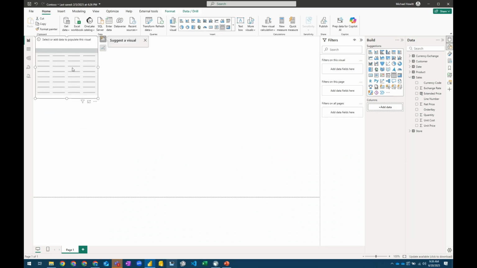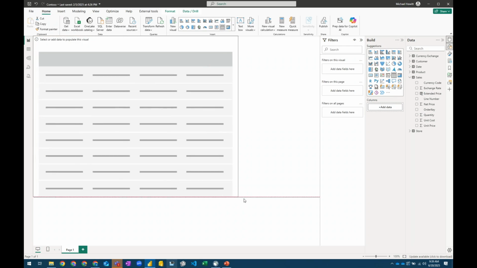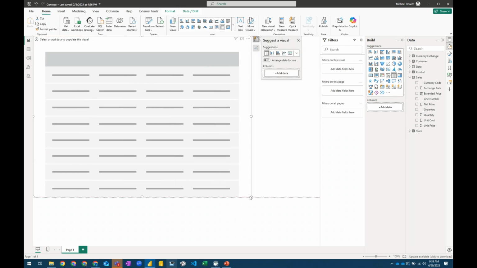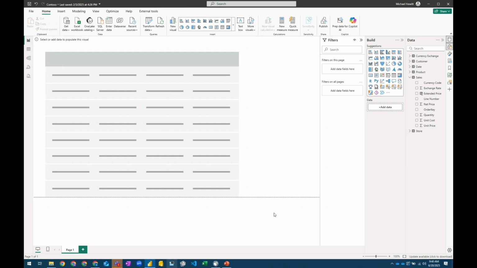When you're writing DAX, I always like to either start with a table or a matrix. It's not always as fun as creating some of the other visuals, but having a visual that shows us all these numbers helps us to verify that we are writing good DAX, and that our logic is actually implementing the way that we think it does.